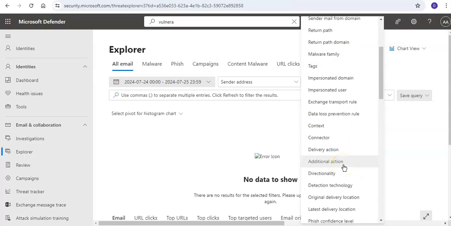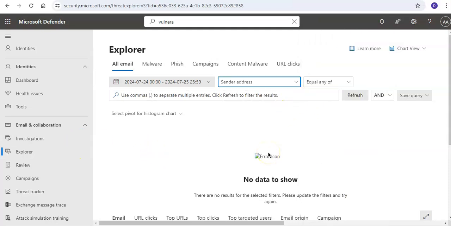And when you click on an email which you get after you set all the filters here, when you select the subject value of an entry in the table, an email details flyout opens. This details flyout is known as the email summary panel and contains standardized summary information that's also available on the email entity page of the message. You can take further actions. You can open email entity, view header, download email, view email in Explorer, or click on Go Hunt to do the hunting process.